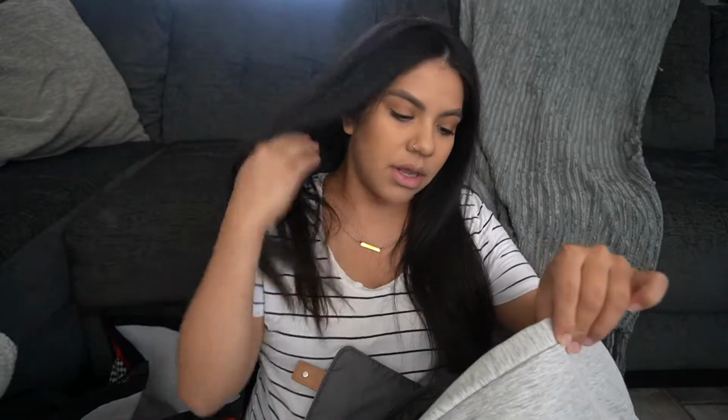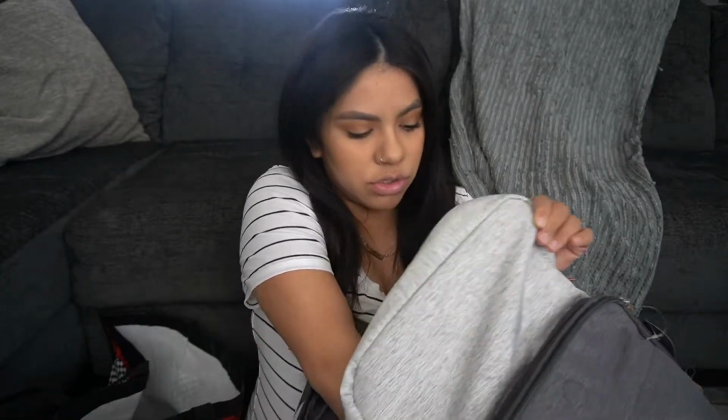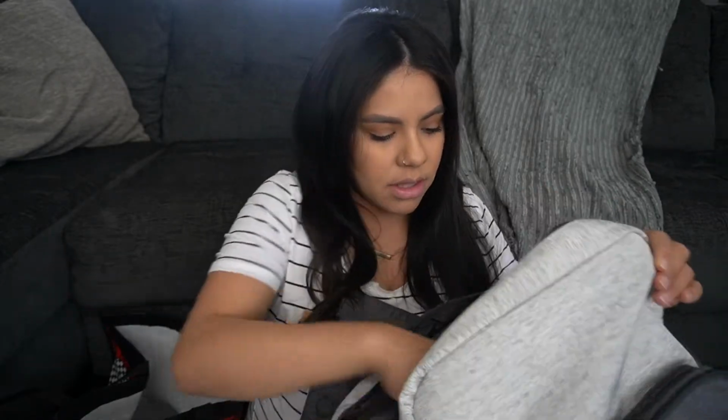And this, I'm pretty sure, would actually go in the back of the backpack, where I'm saying I could put my laptop, just because I do take my laptop with me everywhere. And even inside of here, I will show you the inside pockets, just in case you guys do decide to order this online. They have a little insert to put at the bottom to make the bottom of the backpack stiff, which I like because if you're looking through it, it keeps it more sturdy and opened up at the bottom.